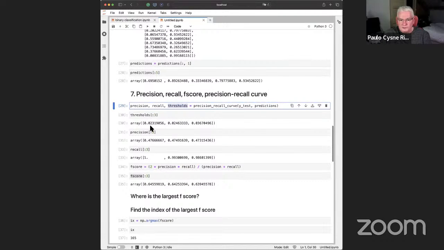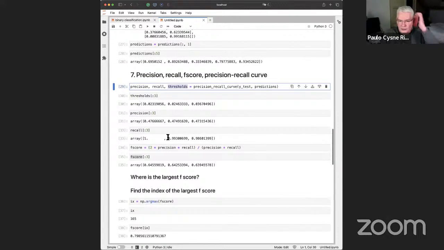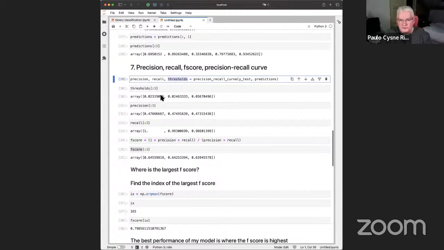Just to remind you, this is actually 0.02, so multiplied by 100, this is 2%. So it starts very slow. Here the threshold is 2%, here is 2.4, here is 3.6%, it goes all the way up. Here we have the different precision and recall for these thresholds, from very low to very high.